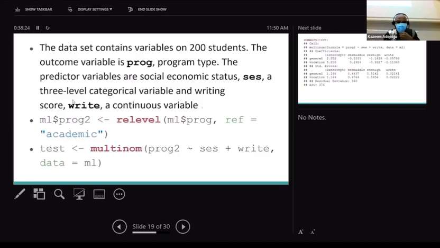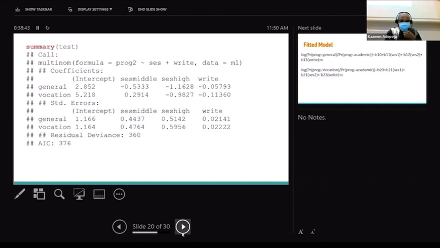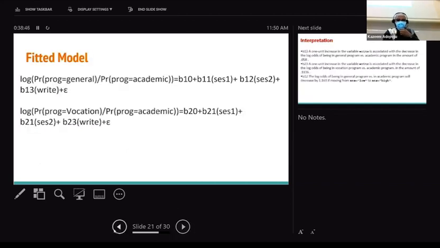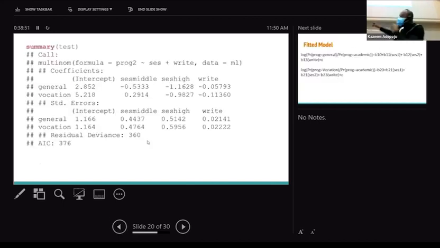SES is socio-economic status, and there are three in number. If there are three in number, of course, what you're going to see in the model is two, because one of the socio-economic categories will be referenced as well. So that is a model. What we're going to put in each model is already here. You actually come back to the estimate. Look at that. So what you're going to put in them is already here. So take a look at what we have.